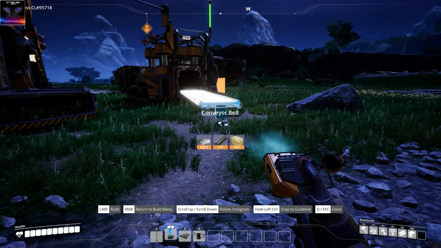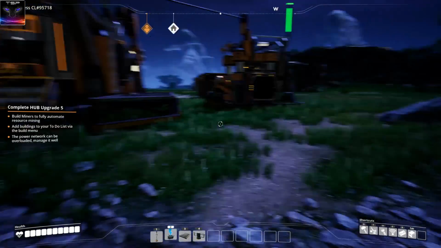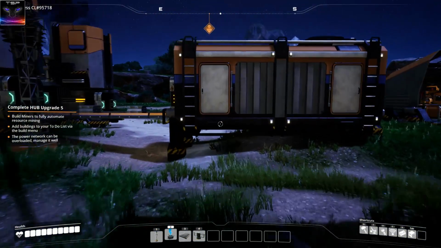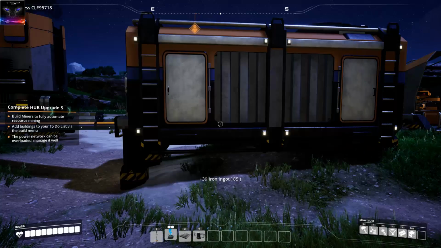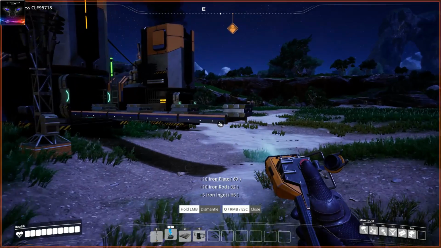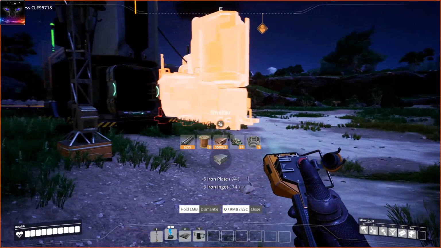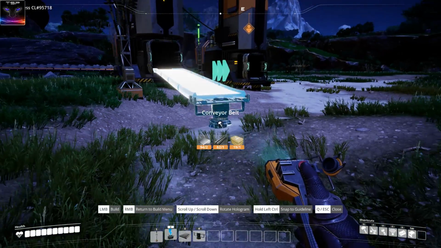Okay, yeah, now I have some concrete. Iron rods. Okay, I think I know what to do. Okay, so I'm gonna take this storage container. I'll take all. Then I'm going to dismantle it. Dismantle this one. Now I'm gonna make the new conveyor belt from here.